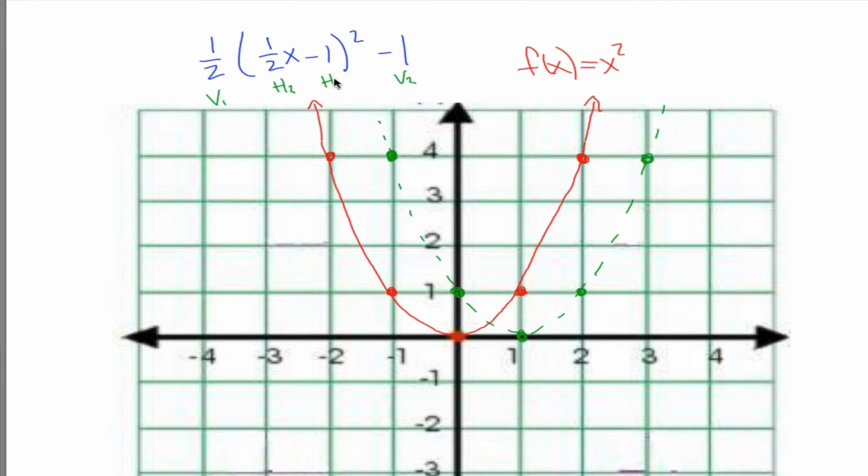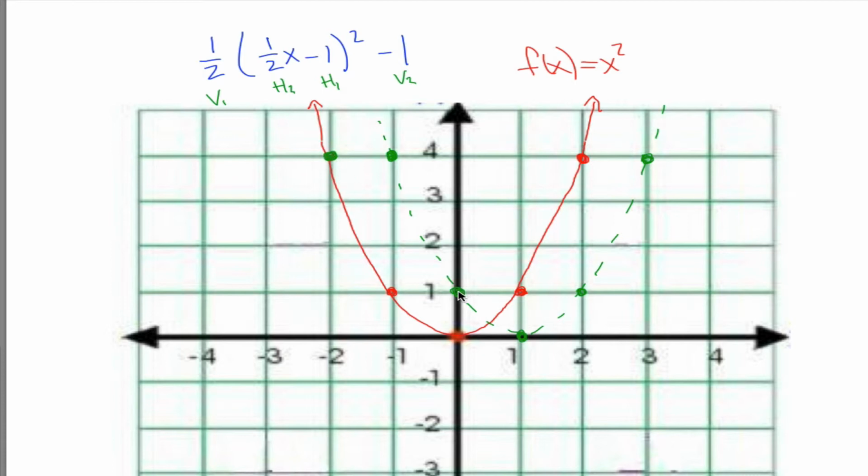So there you go. That's what I get after I apply H1. H2, 1/2 x. So now I'm going to take all the old x coordinates, and you might expect me to multiply them by 1/2, but I'm not. I'm going to divide by 1/2. Again, horizontal stuff is kind of the opposite of what you might think, is one way to remember it. So dividing by 1/2 is the same as multiplying by 2. So if I take this point that used to be at -1 and I multiply it by 2, it's going to end up out here at -2.